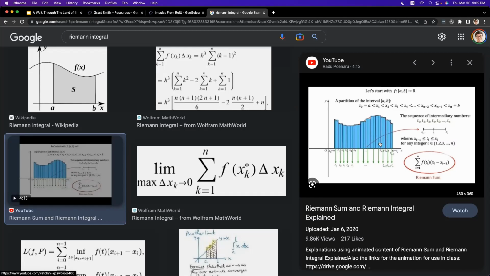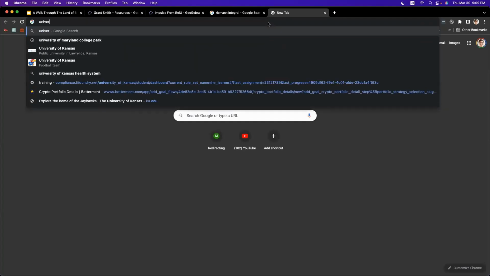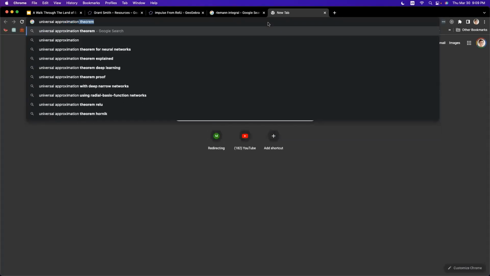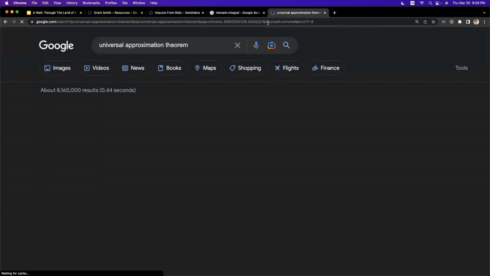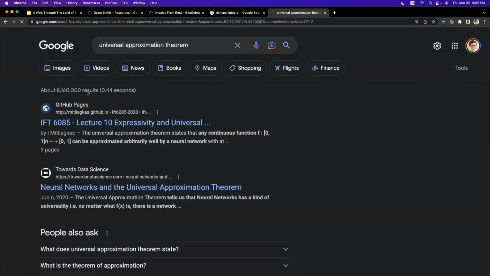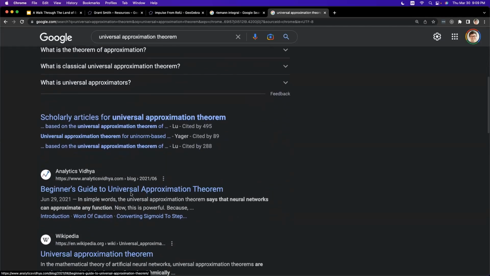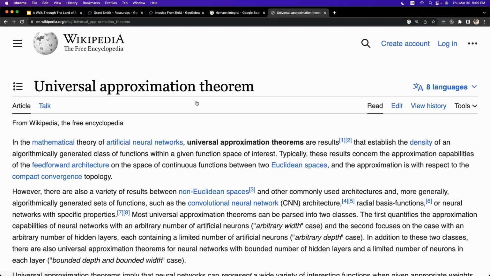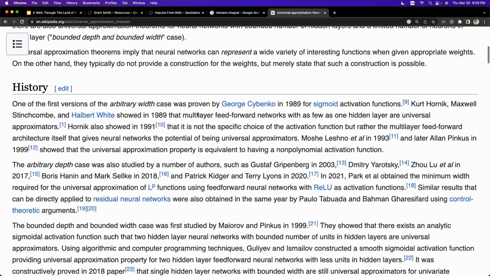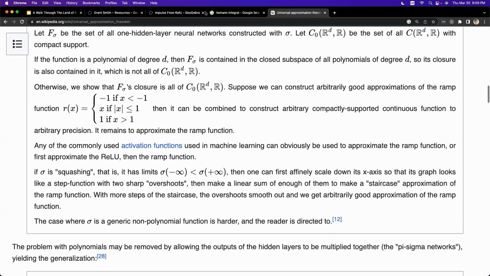Grant, is there a specific theorem? I mean, you showed us kind of a numerical implementation of it. Yeah, it's just the universal approximation theorem. There are multiple ways that people have done intuition. What Grant's showing is an intuition saying, hey, look, I can approximate any value you want over any skinny or wide interval that you want.